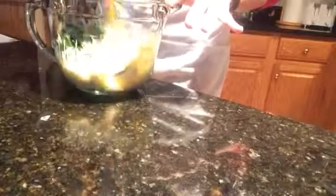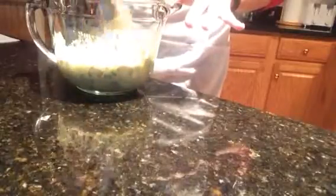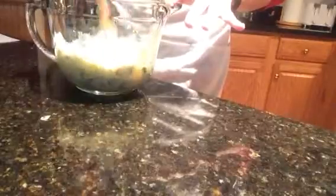Now we're just going to take our whisk and simply push the spinach into the egg mixture. Make sure that we've got it coated. I want it evenly distributed, especially when we pour it into our quiche crust. All right, that's really nice and thick here. It's going to look great. It's going to taste even better.